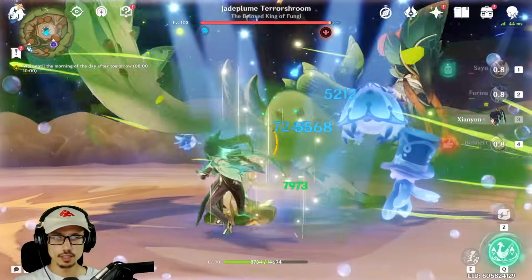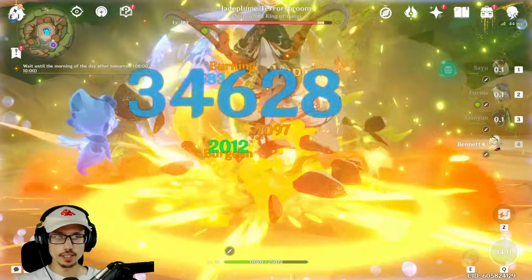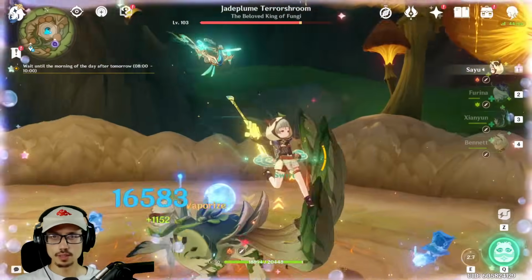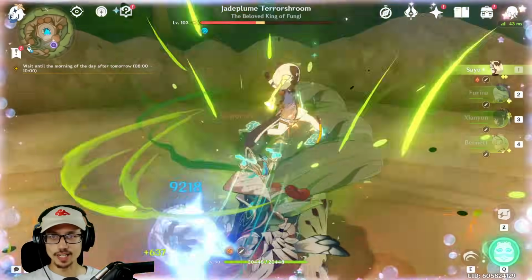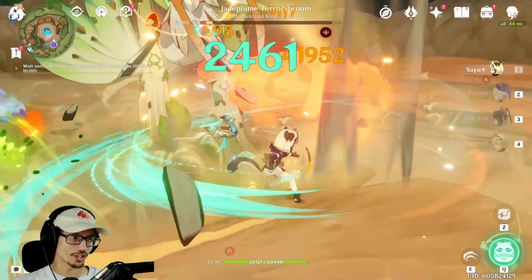Go here, and then here, burst. Hopefully the chicken does not move. Oh crap, we need to wait. Oh, there it is. Boom. Okay, so it looks like we're hitting 99,000. Like very close to 100k plunges now.